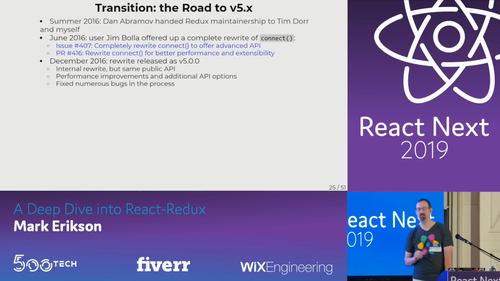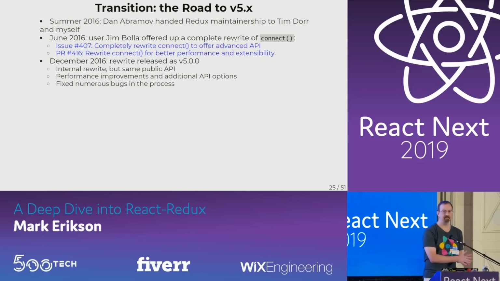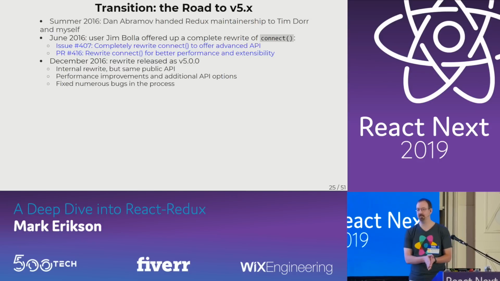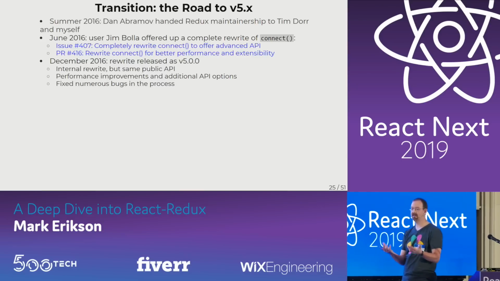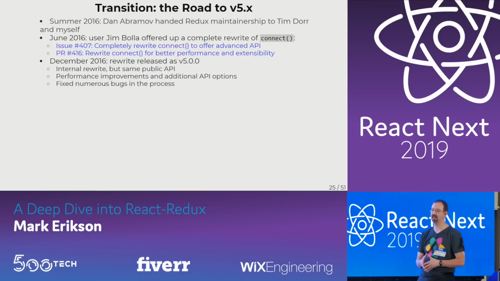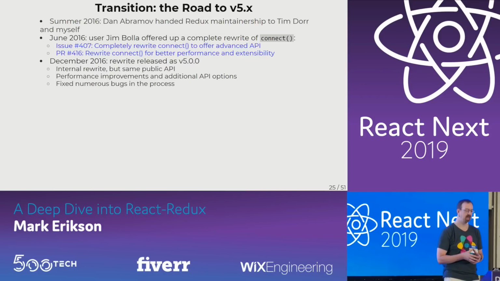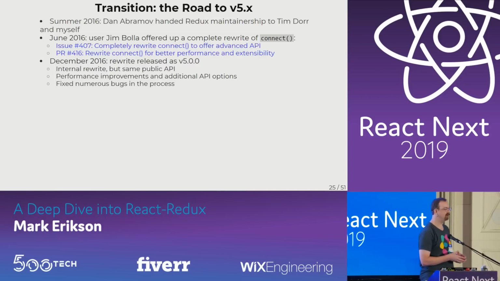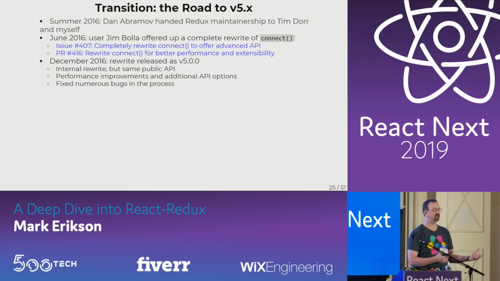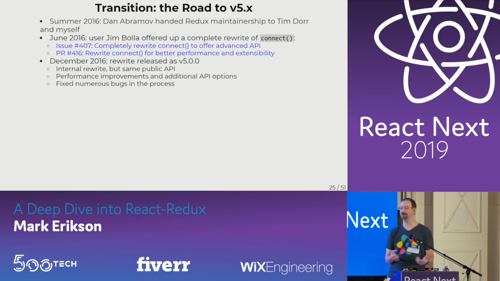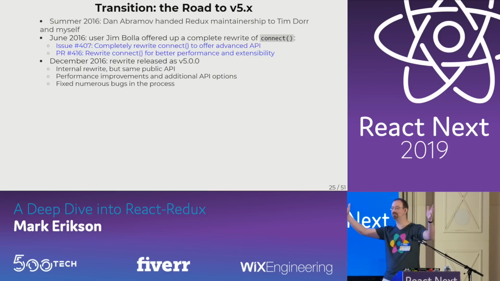So let's look at version 5. By the middle of 2016, Dan Abramov had joined the React team and was very busy with that. And I had gotten involved with the Redux project. And Dan gave the maintainership of that to myself and a guy named Tim Dorr. And shortly after that, a user contributed a couple issues and PRs where he offered to rewrite all of Connect from scratch.